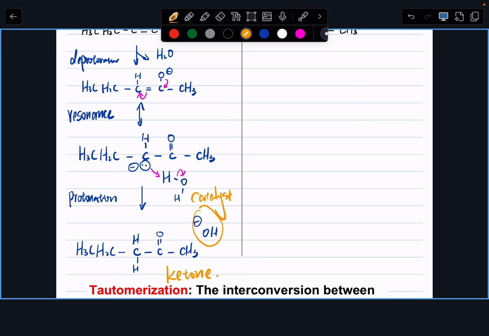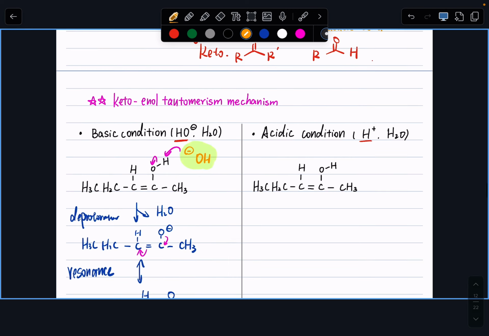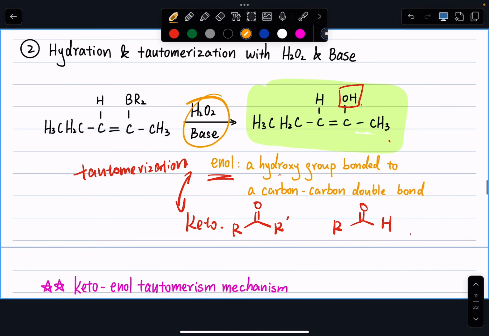Yes? Well, you'll know the catalyst. So in this case, you know the base is present because observing the reaction condition of the oxidation reaction, we have a base present, right? So I do not have to specify that base is acting as a catalyst, but you know the base is present and a keto-enol tautomerization is taking place. So it must undergo a base catalyzed keto-enol tautomerization reaction mechanism.